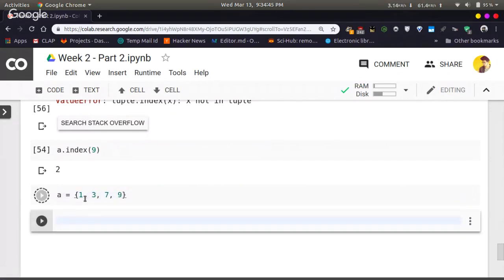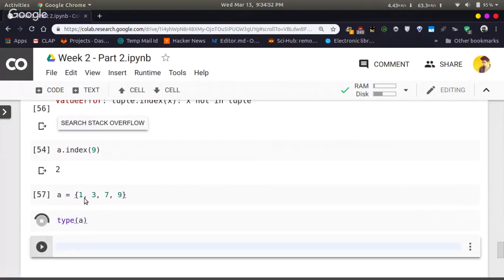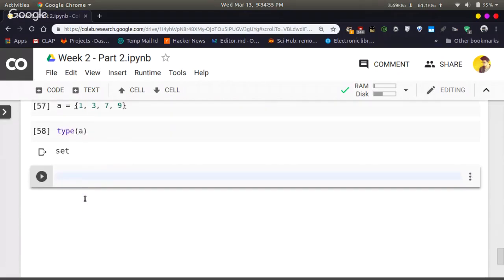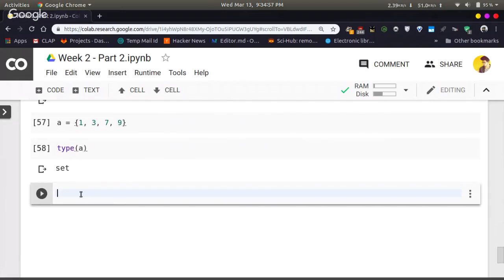Here you can see the type of that set is set. Okay. The key difference between a set and a list is that in a set, you cannot add a duplicate value.